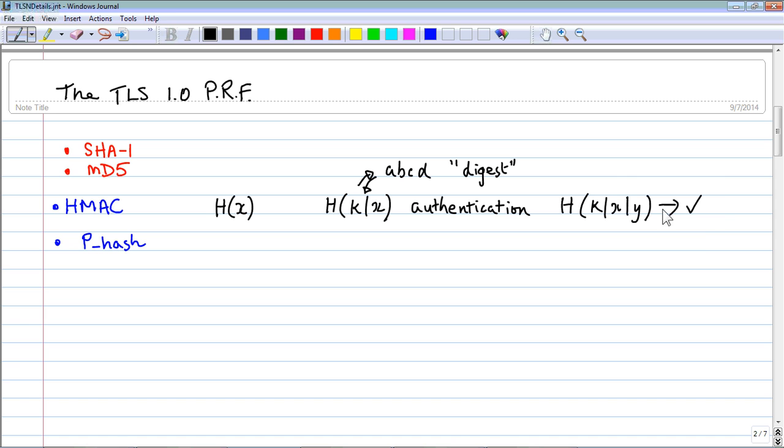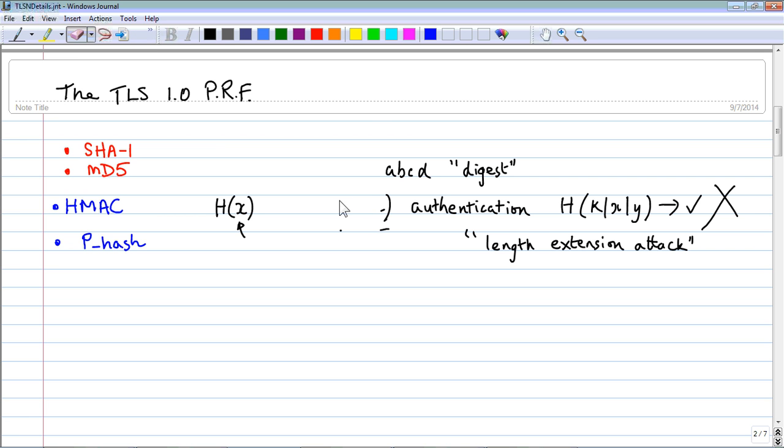This means that this is a bad authentication. This is a bad way of authenticating hashes, if I can put it like that. So this is sometimes called, well, it is called a length extension attack. And the reason I mentioned this mainly is this is why this kind of form is not used to create authenticated hashes. Of course, the idea here is that you can authenticate. You can say, yeah, I'm sending you the hash of X, but you know it was me because only I know K, or only I and you know the key K. So that whole process doesn't work because of length extension attacks.